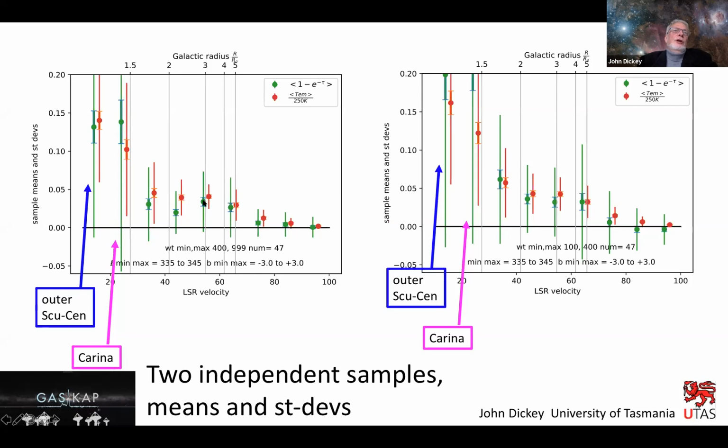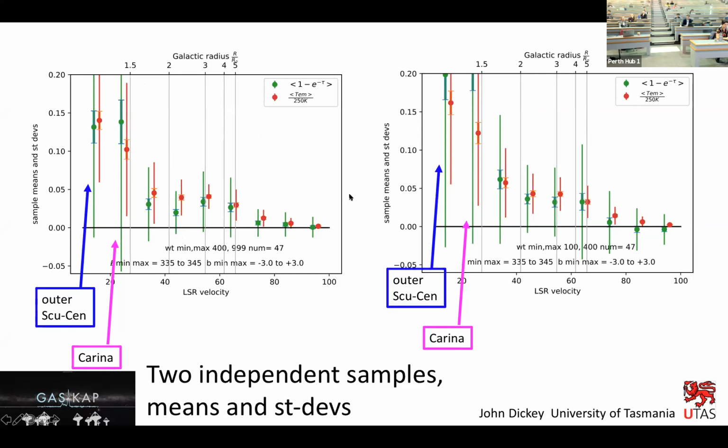What we're looking at here is, again, for 2 separate disjoint samples, the galactocentric radius at the top, the LSR velocity at the bottom. The red is the emission, and I take the emission from the HI4PI survey, which is Park's data, and the absorption is the green dots. The scatter in the samples is about 50 sources in each sample, and then the standard error of the mean.